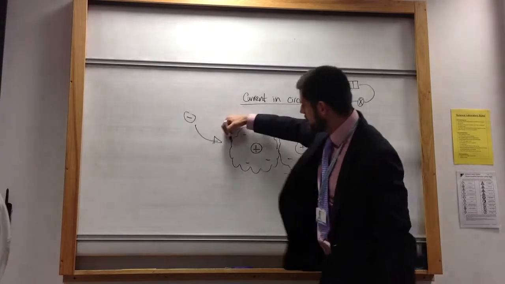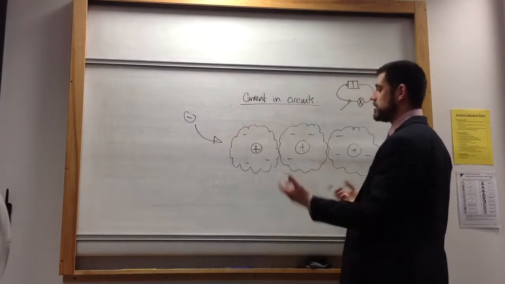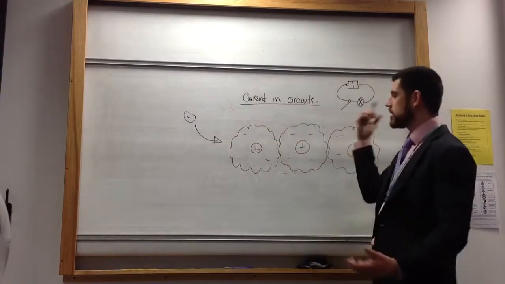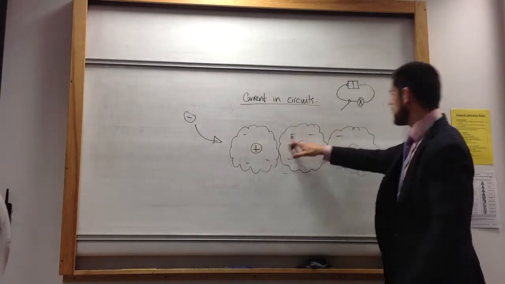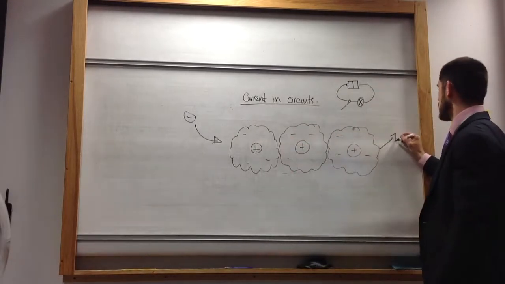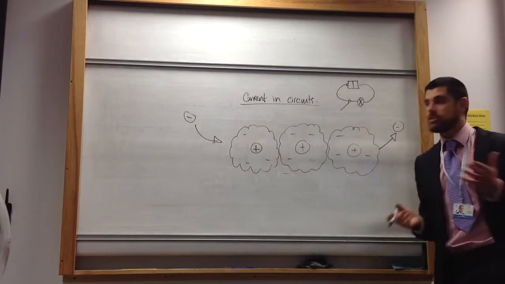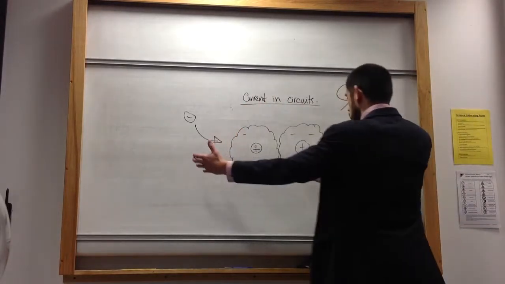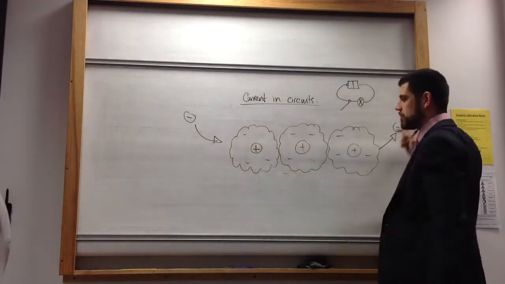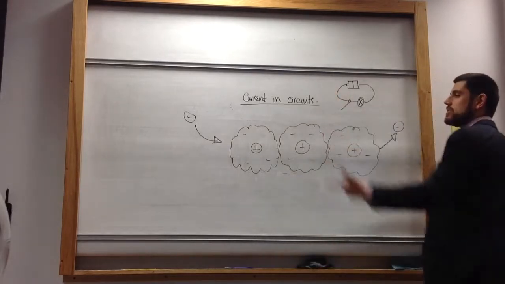If we chuck an extra electron on this one, what will happen is it'll be like, I can't hold 4 balls, I'm going to chuck one to my mate here. And he'll instantly chuck one to his mate here, and this one will instantly chuck one out. And so, in a second all the electrons move across one, and one pops out this way. And this is what goes on in circuits, okay?